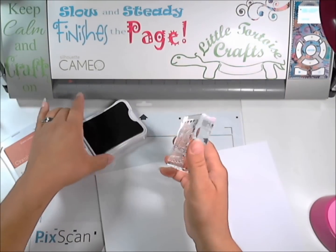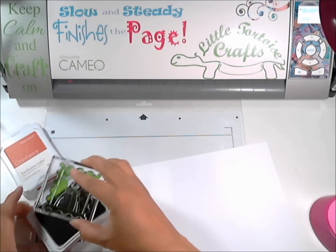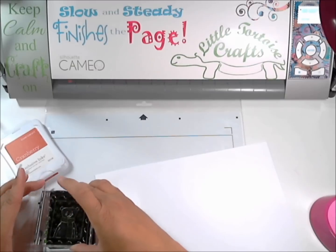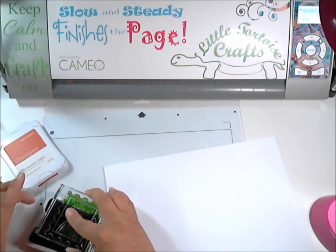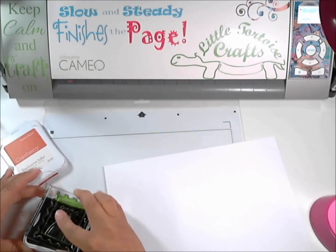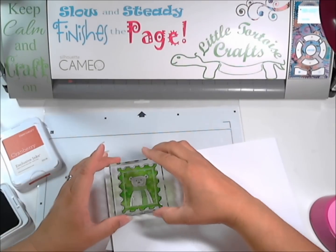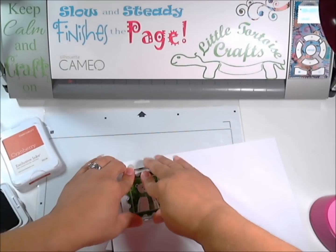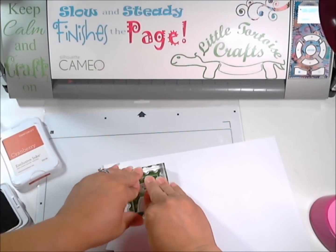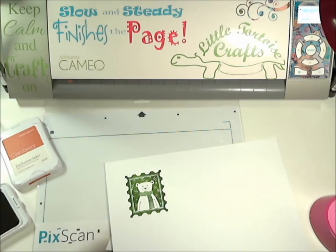I got that lined up underneath, and then I'm just going to tap, tap, tap. When it's a new stamp, sometimes you have to wiggle it around a little bit, but make sure you do the tap, tap, tap so that you're getting all the ink on there. So we got that. Then we're going to stamp that right on our paper. Stamp. Lift up. Beautiful. Okay, so there's that one.